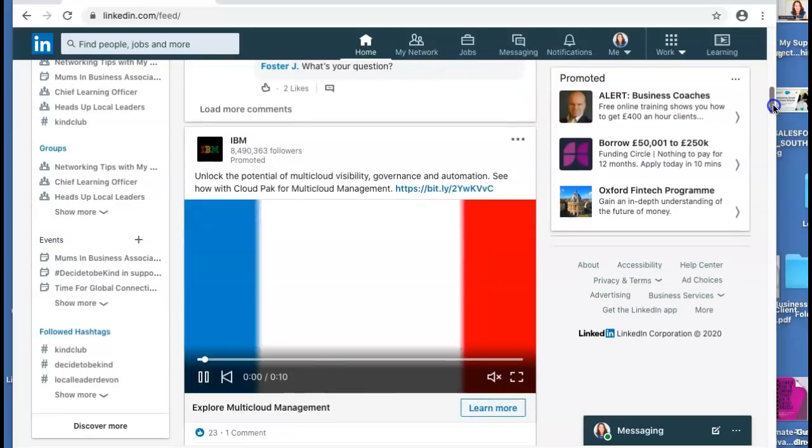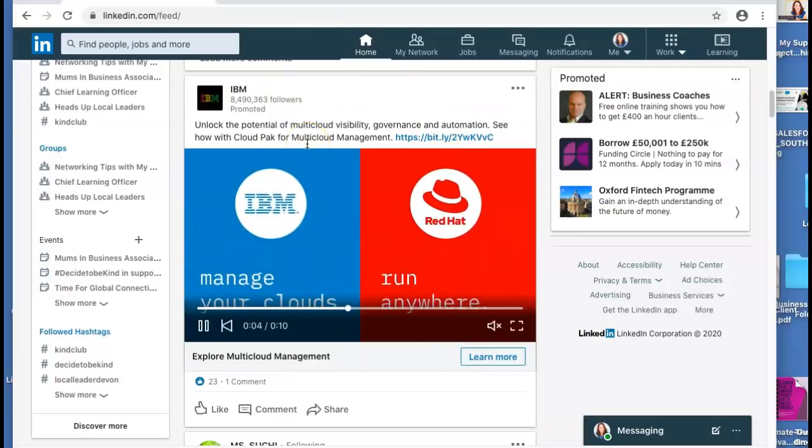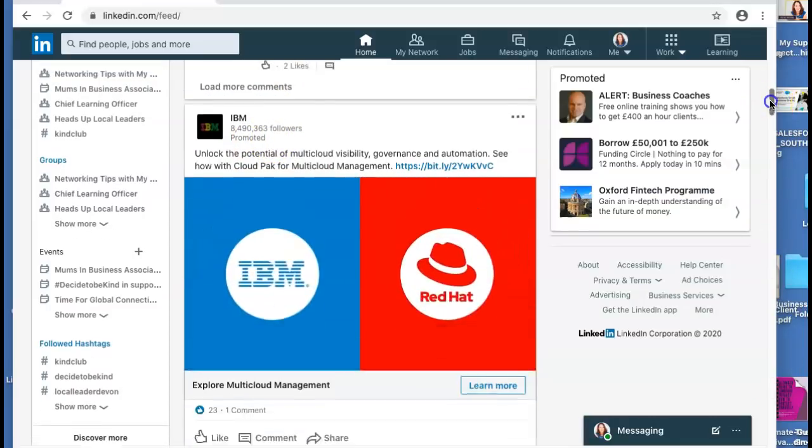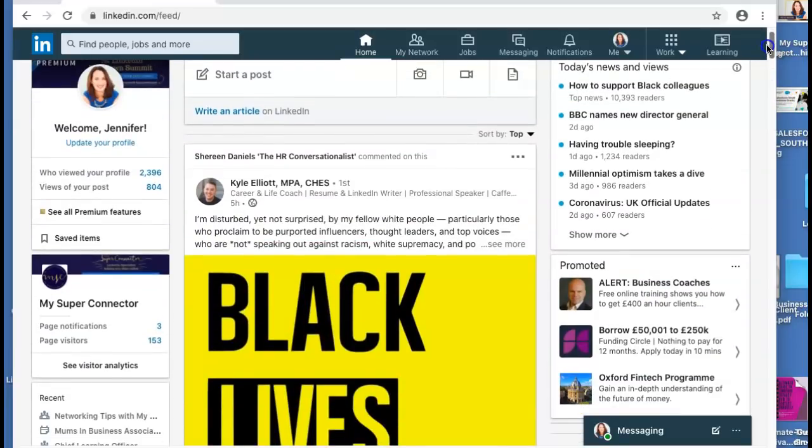I'm going to just look. Oh, there we go, straight away. We can see a promoted ad from IBM. You know it's sponsored advertising because it has the word promoted, and that's how you know. Don't worry if you get this kind of content in your feed, everybody gets paid advertising. It's across all social media. If I do spot some recommended content while I'm making this video, I'll also flag it to you.